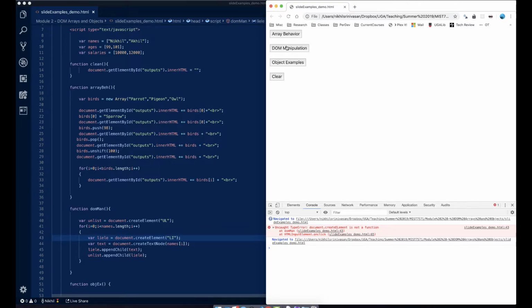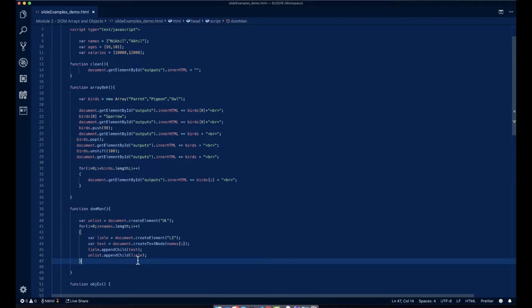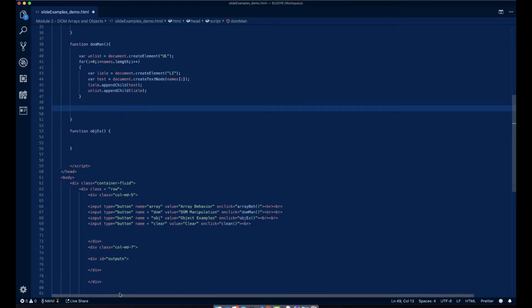And now this function is not running. Well, let's see what's going on over here. Aha. Now, there is one thing I have forgotten to do over here. While I have created the unlist element, I have forgotten to do something else. I need to take this unlist element and actually add it, as a child, to outputs. That's the one step I forgot.